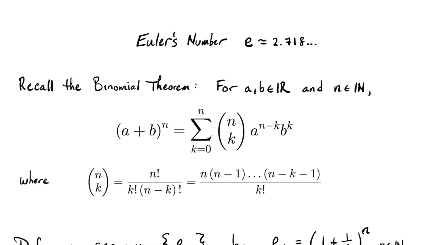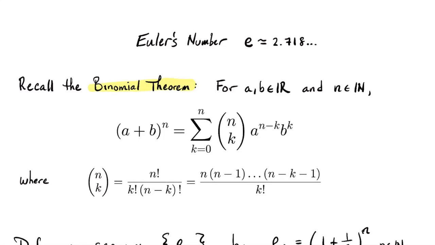All right, so what I want to do in this video is show you how you can use some of the machinery we've been developing in our chapter on sequences to give a derivation of the existence of this number. Maybe one way to answer the question, where does this number e come from? All right, so our primary tool to analyze the sequence that I'm going to define below is the binomial theorem. I'm not going to prove the binomial theorem in this video. I hope you've seen it before, but I'll just say how I'm going to use it.